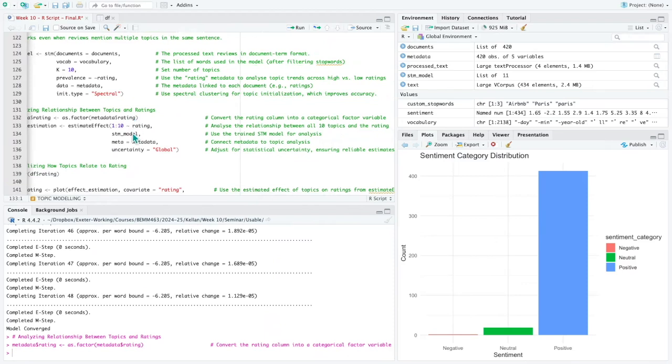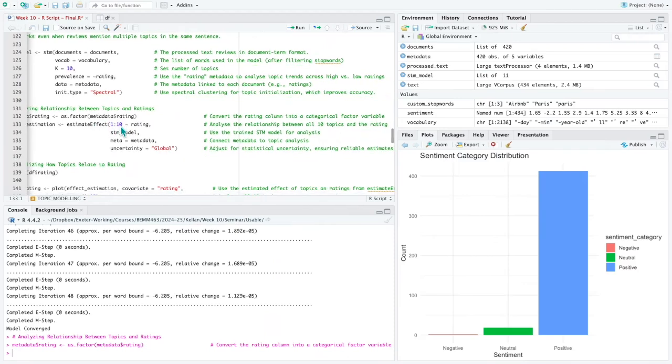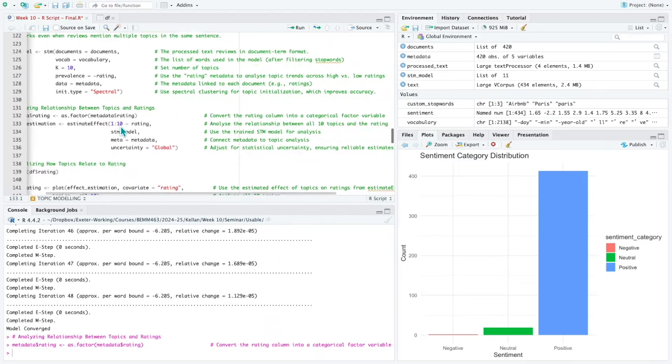And then we should estimate the effect of the rating on the topics, right? So right here, we want to specify that we want to analyze the relationship between all 10 topics and the rating. And then we use the trained STM model for analysis.